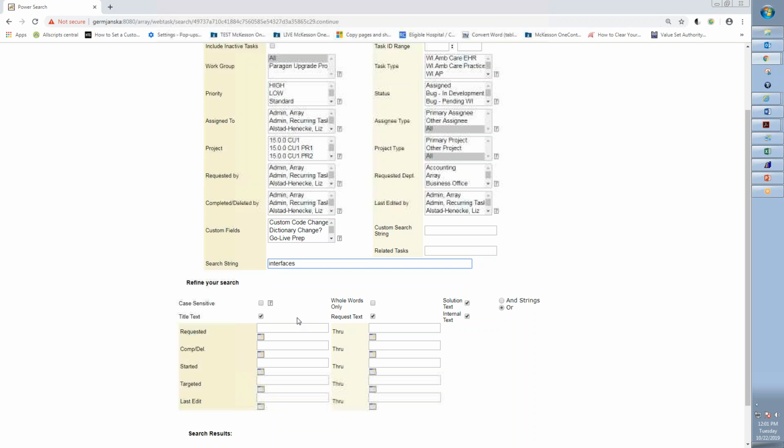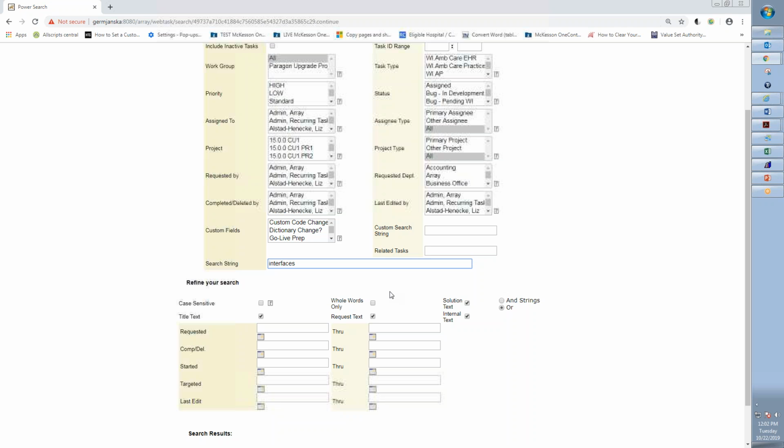And you can search on a word, multiple words, a phrase, multiple phrases. You can tell it to be case sensitive if that was appropriate. If you were looking for, say, MU2, and it's always capitalized M and U, you could say case sensitive, I only want it to look exactly the way I have it here.